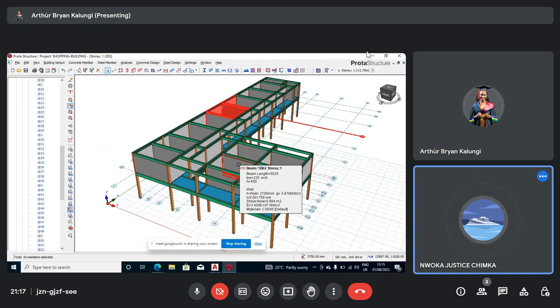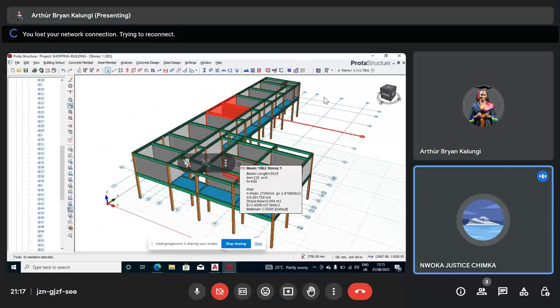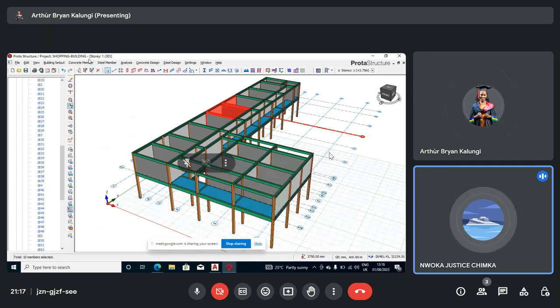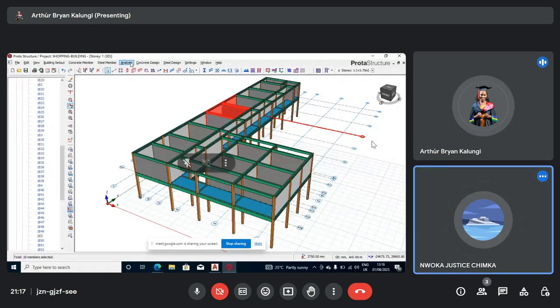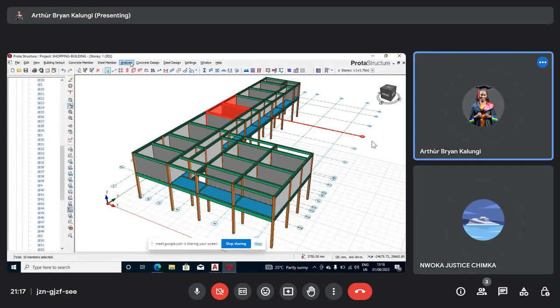So what will happen is that I'll send you a reading plan, to be sure that you have understood what we have done. Can you hear me? I'm saying that it's already late right now in your country. This is already past 1 a.m. So we will end the class for today. But for us to be sure that you have understood what I've done so far, I'll give you, can you hear me?